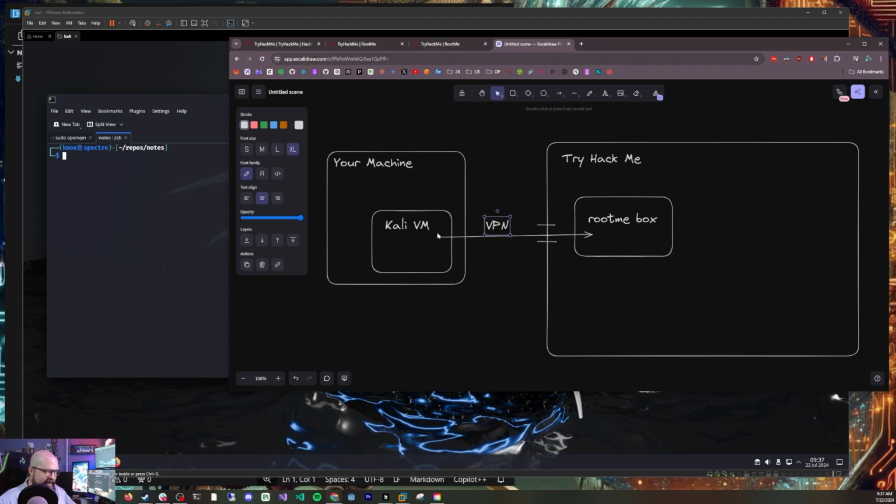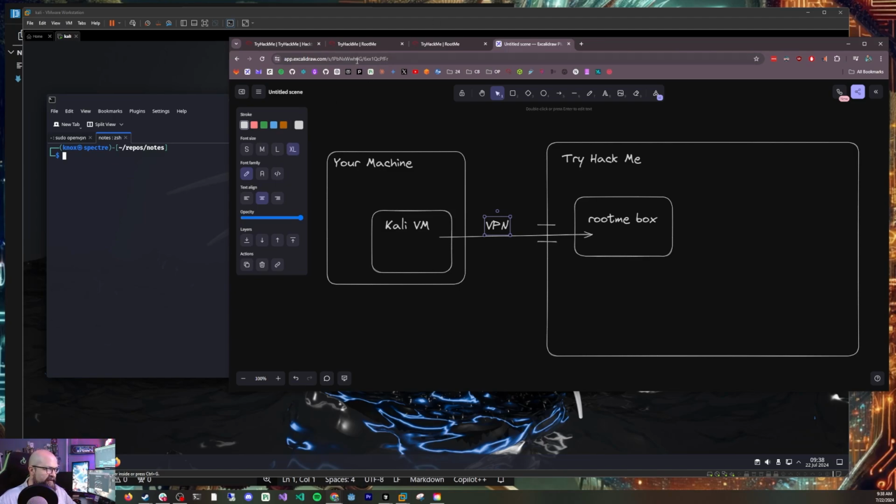And inside the Kali VM, we started up the VPN. That stands for Virtual Private Network. We'll talk about that most likely in a rabbit hole. Because we're using this Virtual Private Network, it creates a dedicated tunnel into the TryHackMe infrastructure so that we can get to this RootMe box and talk to it and work on it. So you can kind of visualize exactly what we've done now.